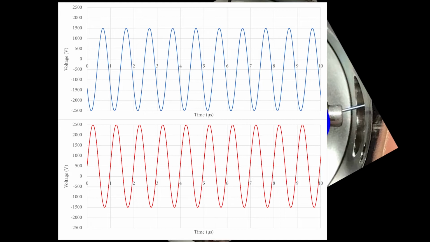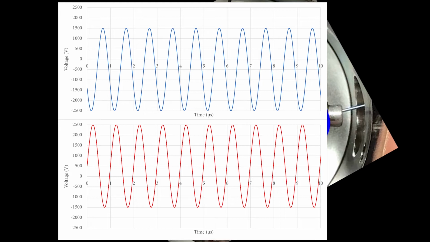Look, if we look at 0.25 microseconds there, that first peak up on the red waveform, when the red waveform is at its peak voltage at 2500 volts, the blue waveform has gone down and is at its peak bottom voltage at minus 2500 volts. Okay, and then the red waveform goes on from there at about 0.75 microseconds. It's at its bottom voltage, minus 1500 volts. But the blue waveform, at about 0.75 microseconds at that same point in time, is at its top voltage, positive 1500 volts.